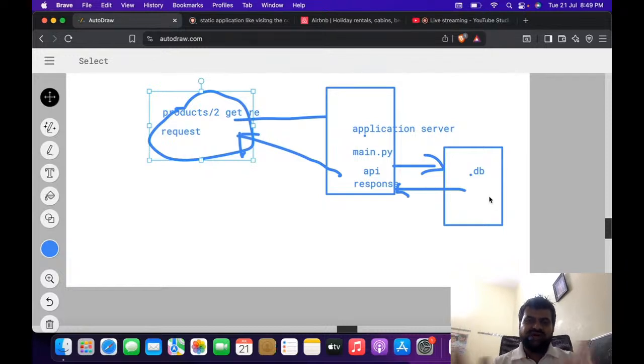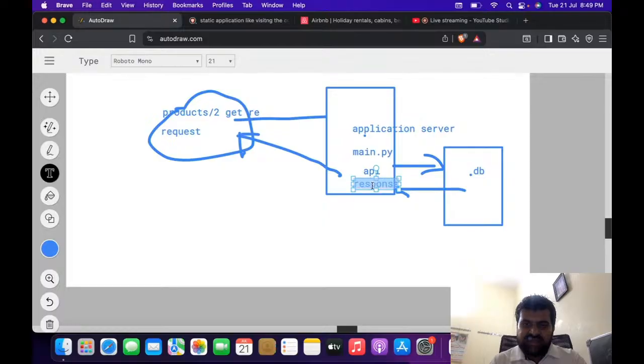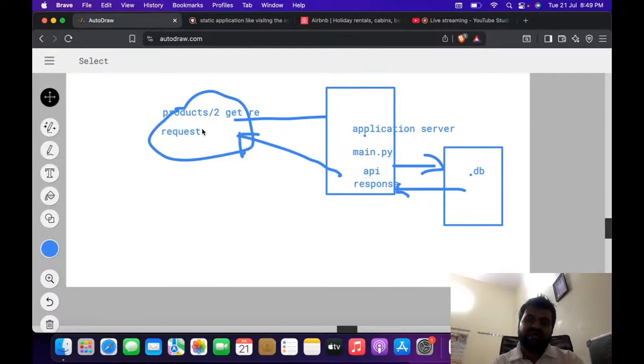The request comes through the application server, through the API you have written. The API's responsibility is to communicate with the DB and get the data. The data comes back, and through the response model of that particular API, you generate the response and give it back to whoever sent the request.